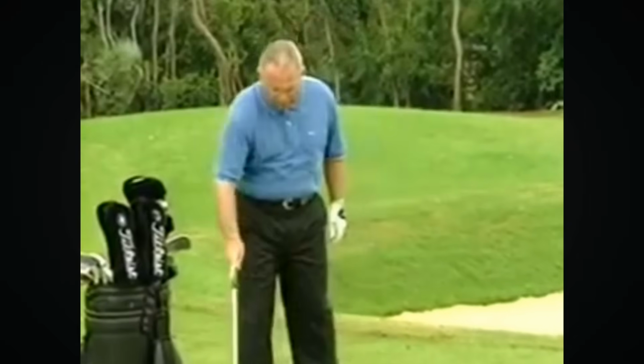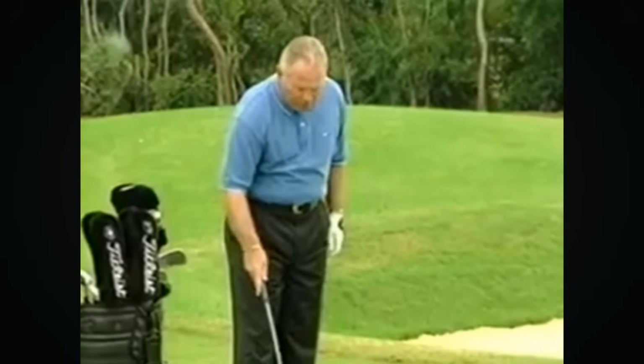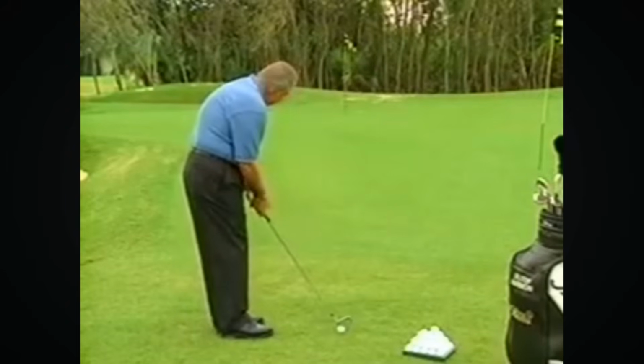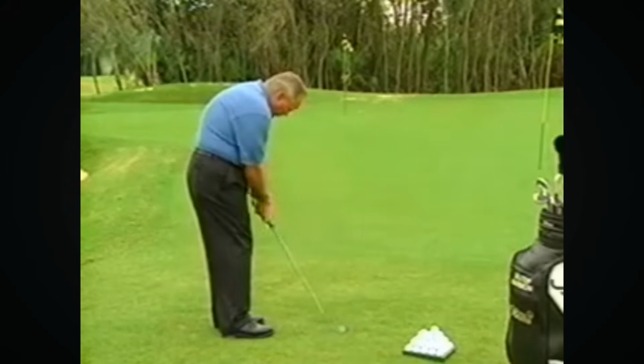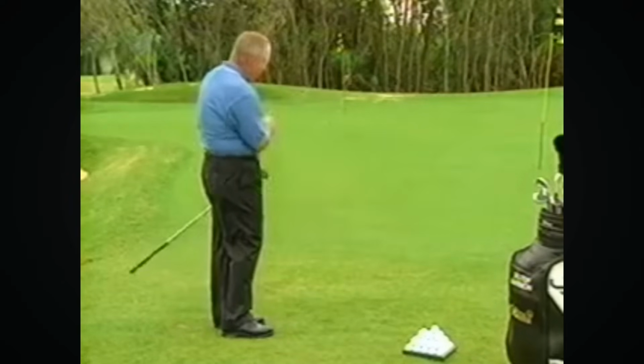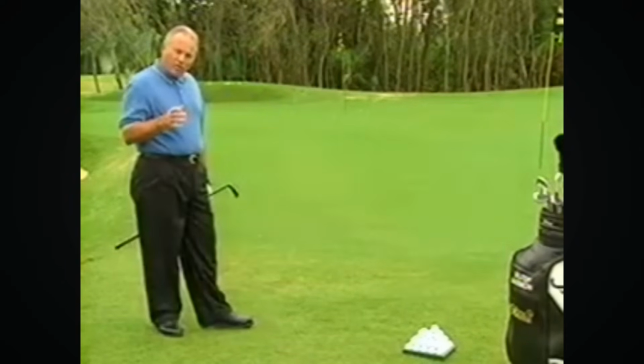Let me hit one more for you. The long little chip shot. Club face on my target line, ball back in my stance, hands forward, go on through. As you can see, that ball's rolling just as if I putted it.